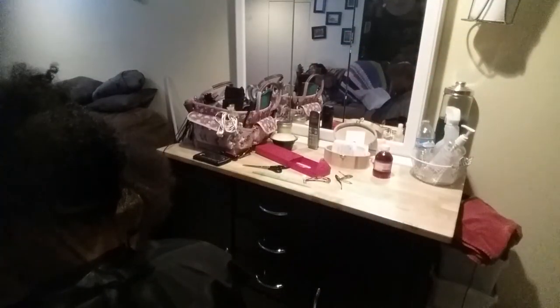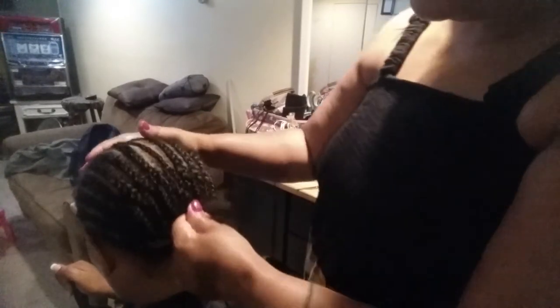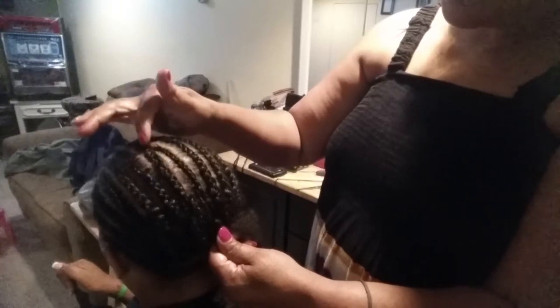I'm at my last braid. There are two hanging down here. I'm going to grip up into this, take the first one and pull it up, braid a couple of times, then get the other one and pull it up — that's how I bring them into that middle one and finish it off. It's nice and flat, looks really good. This one was a little thick so I split it — just put some yarn right here, hooked on, and kept going down. The bottom is all nice and smooth.